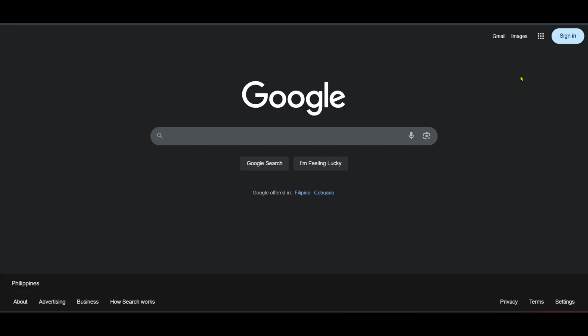First, open up your favorite web browser and head over to Google by simply typing in google.com and hitting enter. Once you're on Google's homepage, you'll notice various options at your fingertips. Our focus here is on signing in to start the process, so look towards the top right corner of the page and click on Sign In.